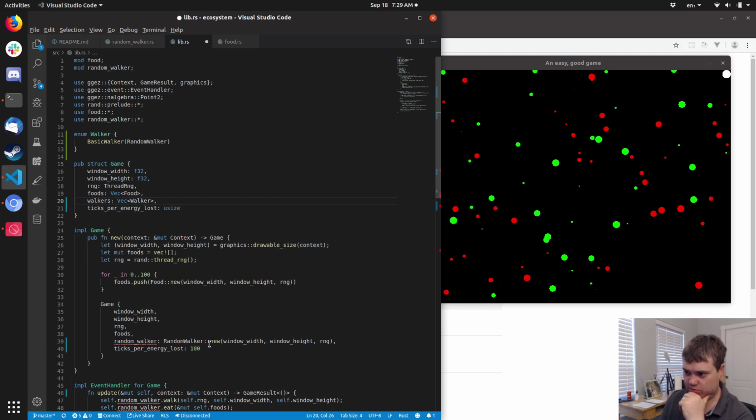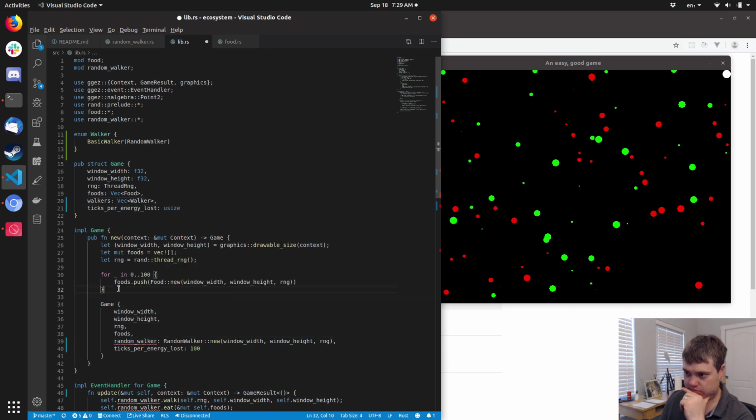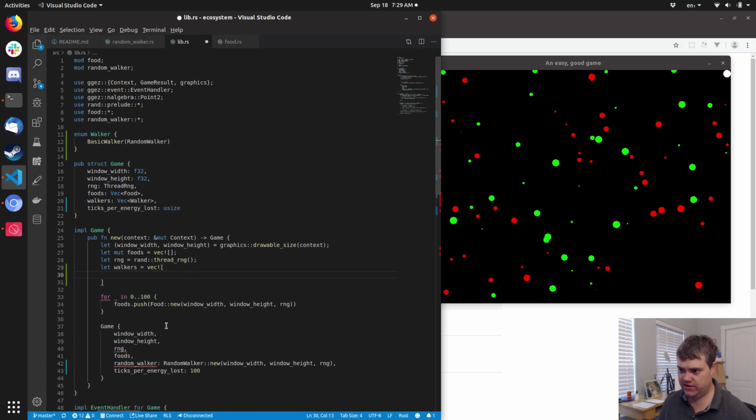So let walkers equal a Vec, and the first one that goes in here is this one.